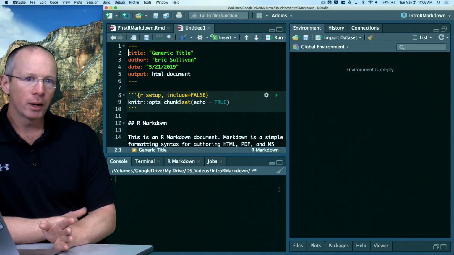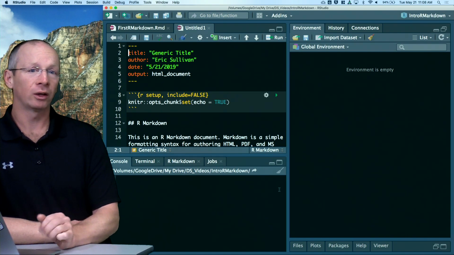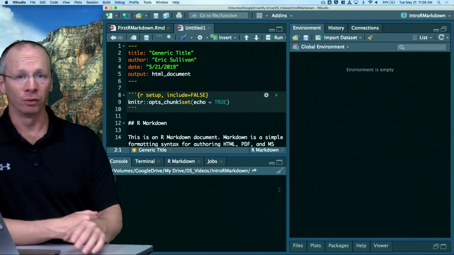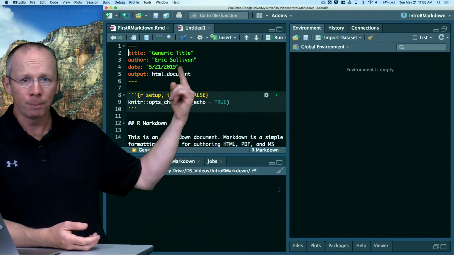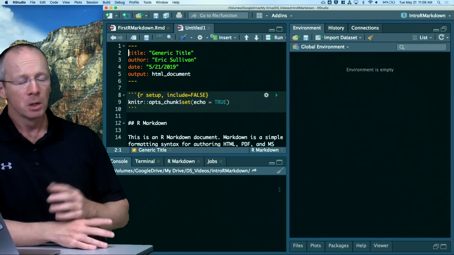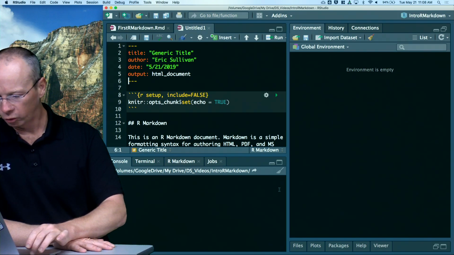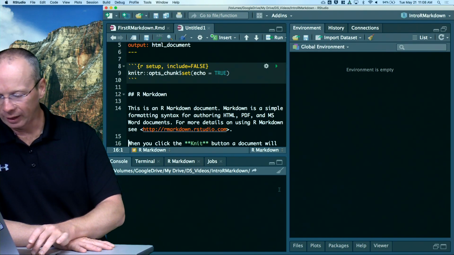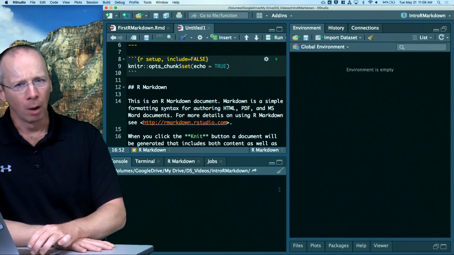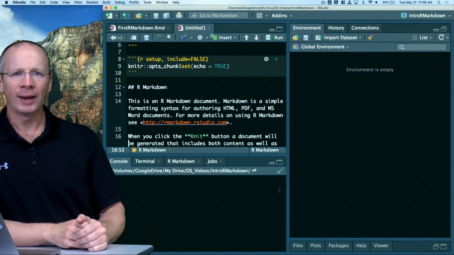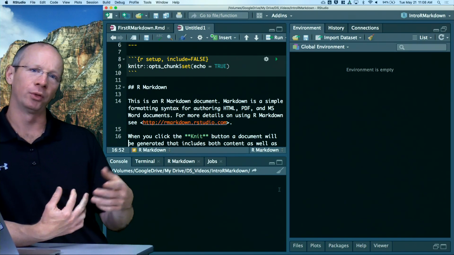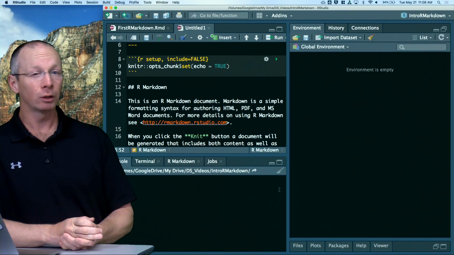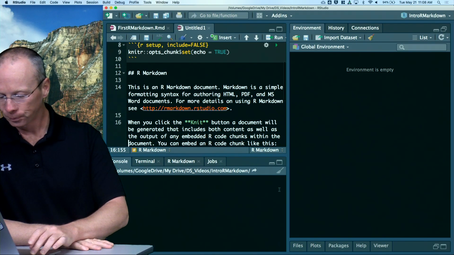So remember my motto from past videos, ignore and explore. The first thing I want you to do is ignore some of the front matter. There's things that are going on up here in the very beginning of this document you don't need to worry about right now. All right, so I'm just going to scroll down. What this is, is a collection of text in a markup language, so a language that tells the computer, okay, I want this to be bold, I want this to be a section header, I want this to be underlined, I want this to look like code, all of those sorts of things.